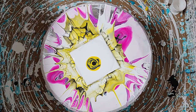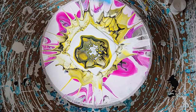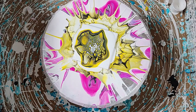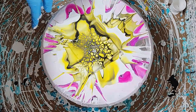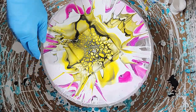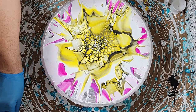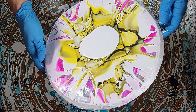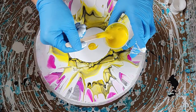With my paints, if I mix them up with the two parts to one part varnish, and it was still too thick, I did add some Floetrol to it to thin it out a little bit. You can either do that or use the gloss varnish again. Sometimes if you put too much gloss varnish, it can make your paints do something weird, like they call it flocking. I can't say the word, so I'm not even going to try. But yeah, it flocks, like the pigments break down. I didn't like that one because I didn't want to leave those two areas of washed out colors going over the corners. So I'm going to start over again.